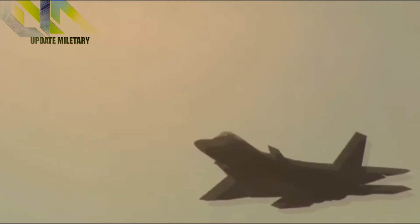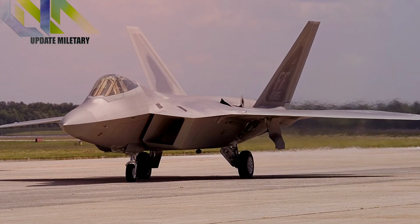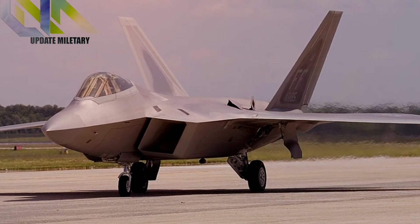The fighter jet fires a 20mm cannon and has the ability to carry and fire all the air-to-air and air-to-ground weapons, including precision-guided ground bombs, such as Joint Direct Attack Munitions called the GBU-32 and GBU-39, pilots explained. In the air-to-air configuration, the Raptor carries 6 AIM-120 AMRAAMs and 2 AIM-9 Sidewinders.